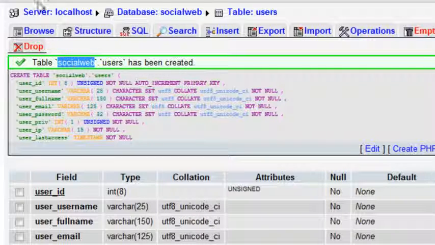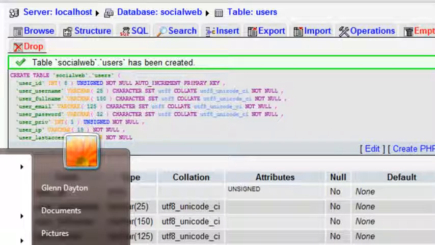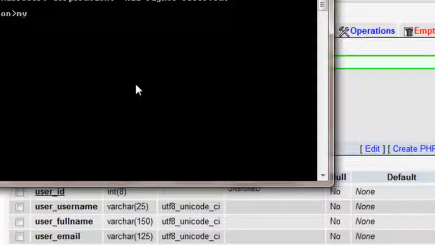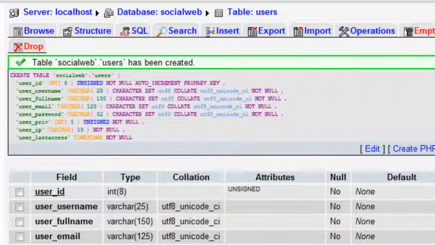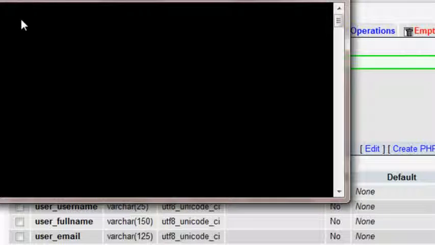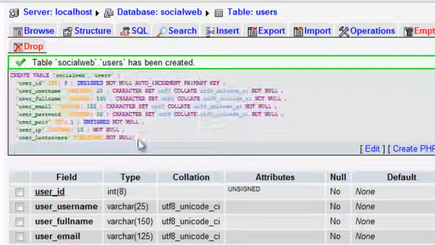Another thing to note in phpMyAdmin is that all the code that has been executed always appears up here. So if I were to start up CMD and type in, I don't think I have it installed. Let me see if I can open it up with the WAMP server. So here's the MySQL console, and I'm not sure if I remember my password. Yeah, I don't remember my password, but the whole point is in CMD you can type in this code and it will do exactly what we just did, but in a CMD.